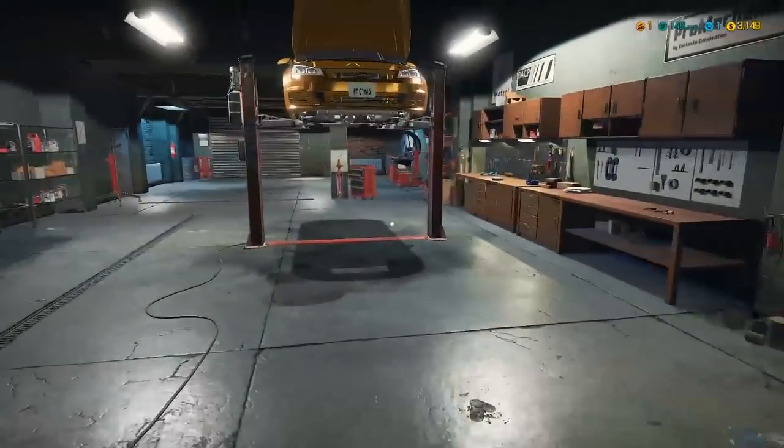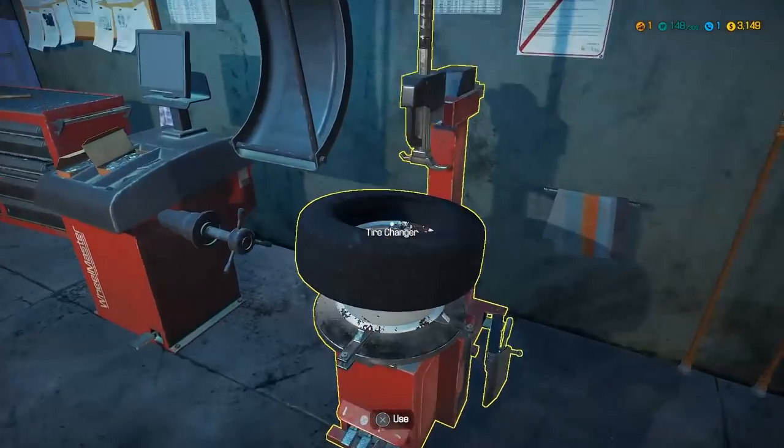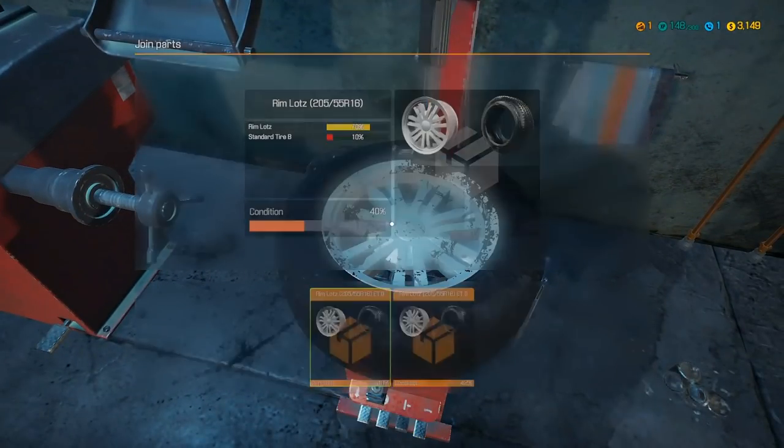205, 55, 16. Oh yeah, we're broke again. Fantastic. We're not broke again. We got some backup. We got some cash here, Tiger. Let's go ahead and separate you. Let's see how fast we can get here.